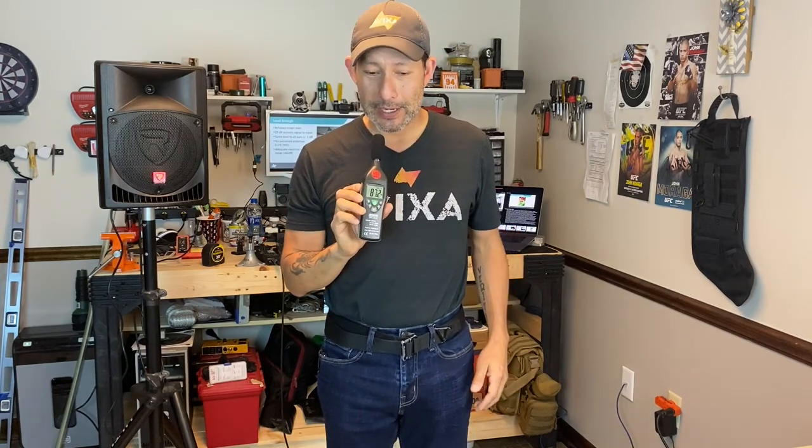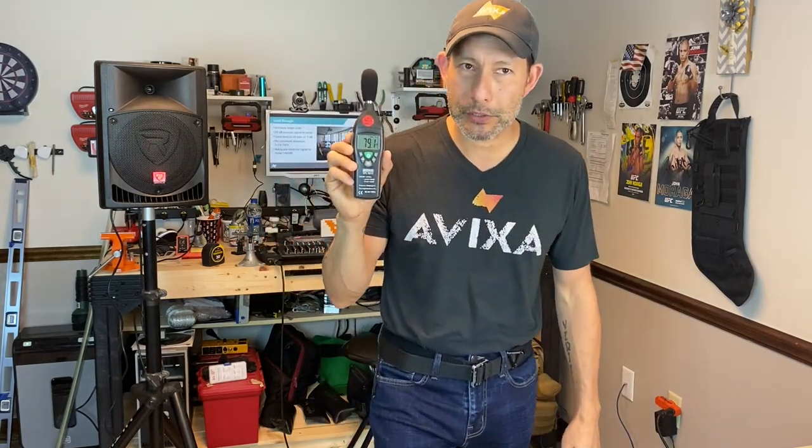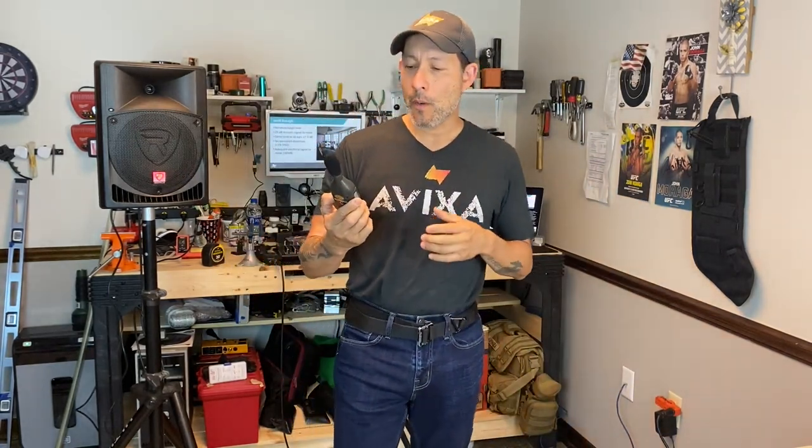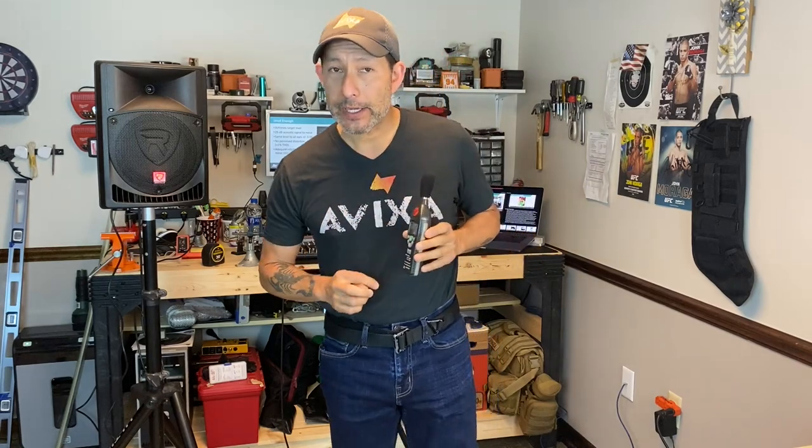Let's put this up — right now I'm talking into it really close so it's probably kind of high. We're going to take an ambient noise measurement. So we see I have about 41.2 dB A-weighted SPL in this environment. The refrigerator is on right now, and there's a goat outside bleating, so it's probably contributing to my ambient noise — but that's what we got, and that's what we have to work with.